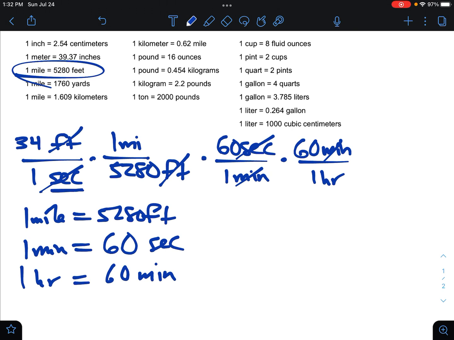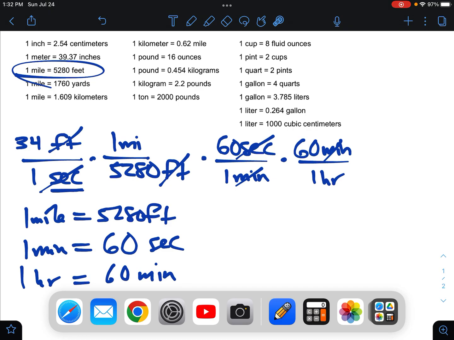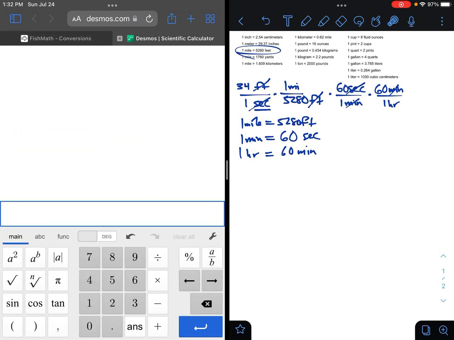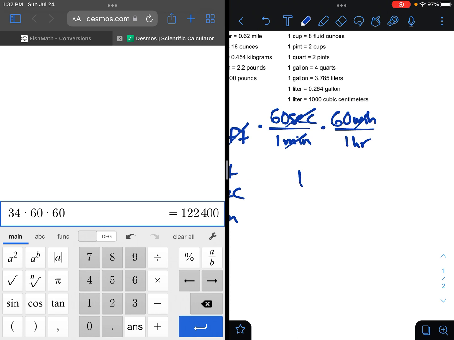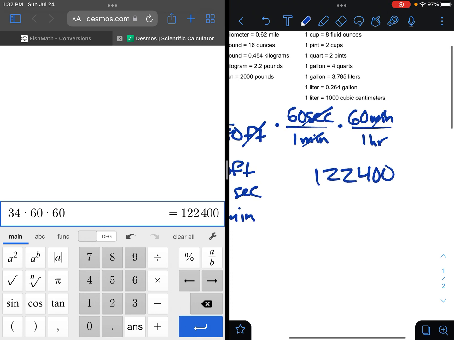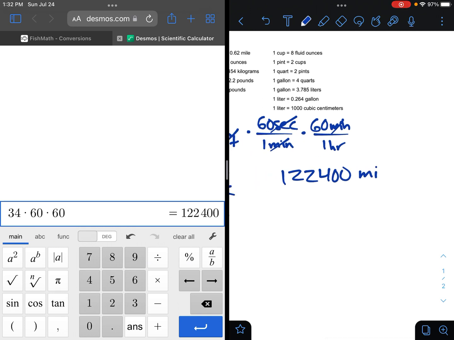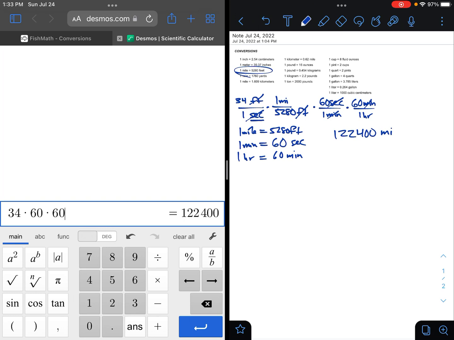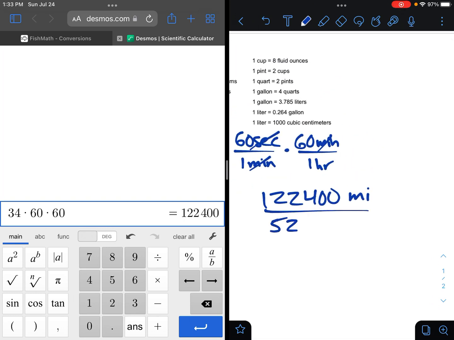Now to find the actual number, we're going to just simply multiply across the numerators, multiply across the denominators. Again, all the units that are crossed off are not actually there anymore. So it's just the numbers that are left. I'm going to put my calculator back up on the side here. So I'm going to multiply the 34 times the 1 times the 60 times the 60, just multiplying right across the top. So 34 times 1, I'm going to skip that part, times 60 times 60 will be the numerator of this new rate. So 122,400, what was the unit left? Miles left up top. And on the bottom, there's just 1 times 5,280 times 1 times 1. So it's just that divided by 5,280 hours are left. So this is how many miles per hour.